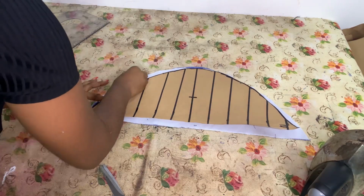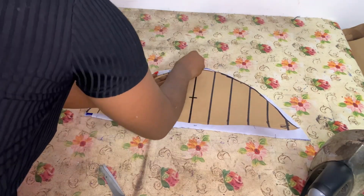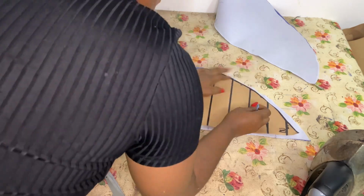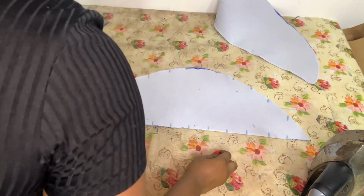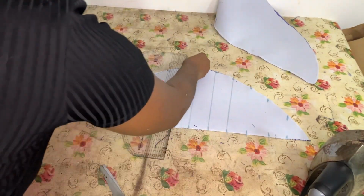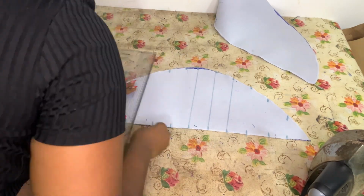After, I'm just going to be transferring the markings that I made on the brown paper here. These markings, like I said before, are just going to be where I'm going to be stitching my bone. On this project, I'm going to be using the stitchable bone, and the stitchable bone is going to be stitched on the lining, not the main fashion fabric. So I'm ruling out these lines on the lining.